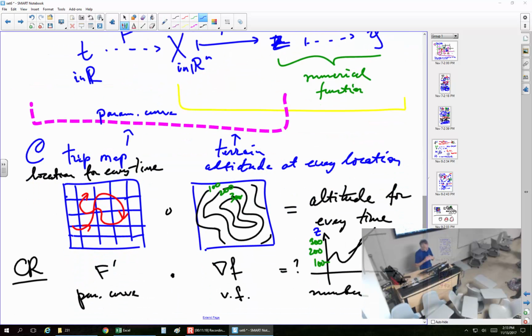Okay, and that's the last step we did last time. A guess how the derivatives of these two functions, existing entirely separately, would form. Like this one is a picture, a curve drawn on a piece of paper, and this might be a reality of actual terrain. Okay, so we know what the derivatives are: a parametric curve for the first one, and a vector field for the other one.